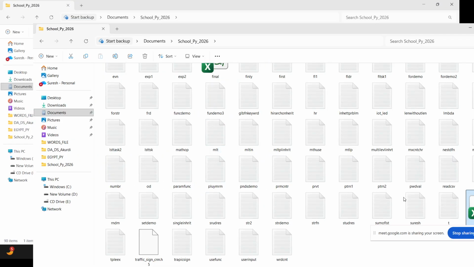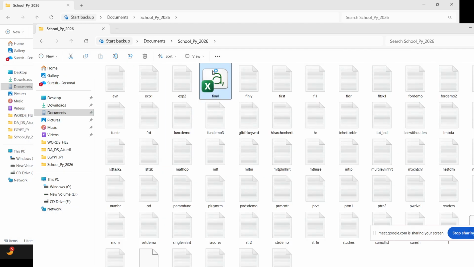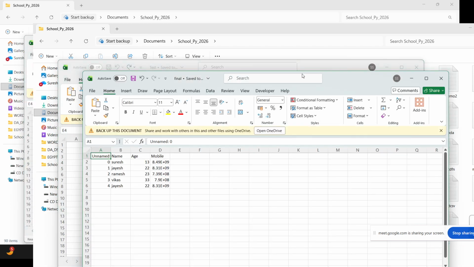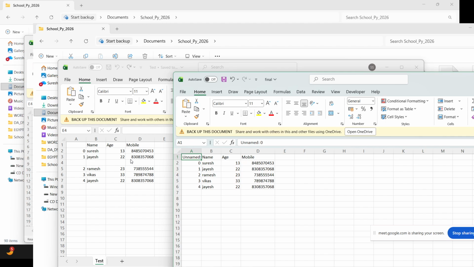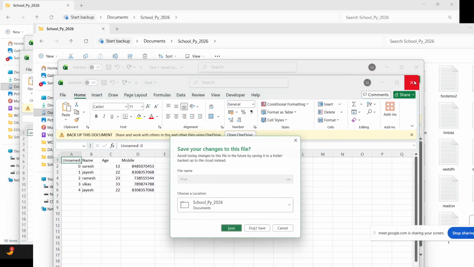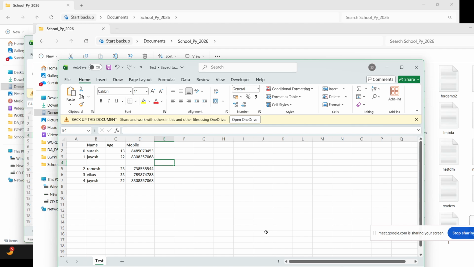Let's check that Excel file also. So this is our Excel file which is holding this kind of data. And from this Excel file, we have generated the new file which is holding this data. See, where the duplicates got removed. Yes, sir. Okay, so this is how pandas helps us. We can apply any kind of filtration, judge the data, generate the valid data and generate a new Excel file.